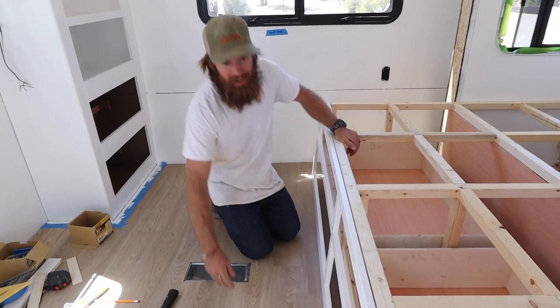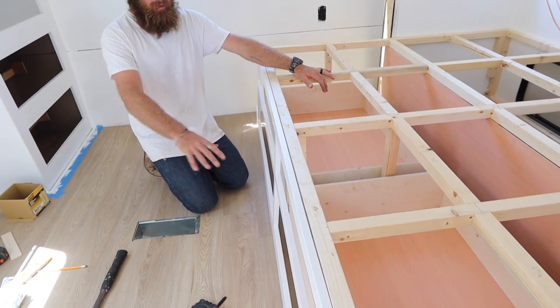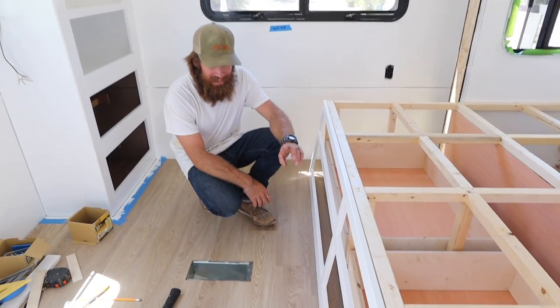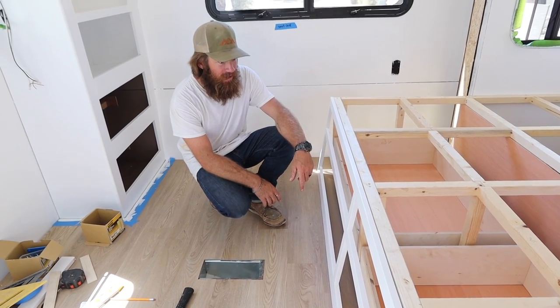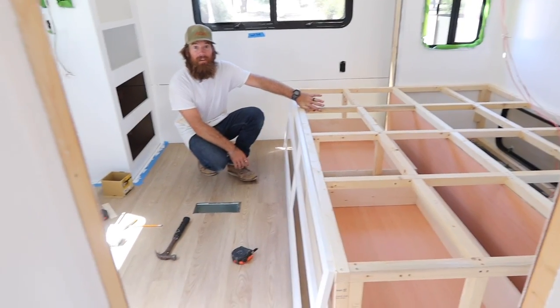All right. So this is how far I've gotten on the bed this week. Got the whole bed frame built up. Got all 4 drawers built, and the bottom 2 are mounted. And then I'm gonna put on the face. I got it painted and I'm gonna get it mounted so that I can put up the last 2 drawers. And then I'll put the top on the bed and the bed will be finished at that point. We'll be ready to move on.